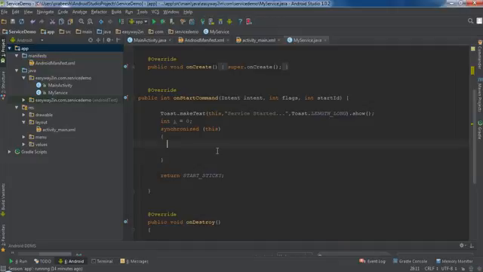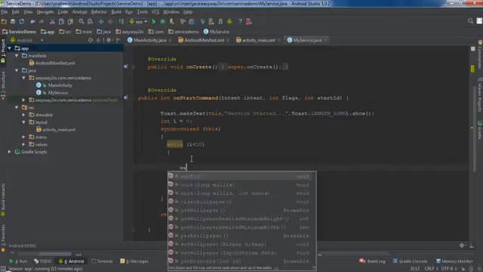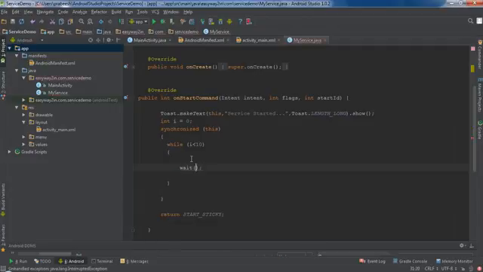Now I am going to add a long running task using a loop. Add a while loop with the condition i less than 10. This will run the loop 10 times. Now I am going to make the main GUI thread wait for some milliseconds. So call the wait method and add some milliseconds. Here I add 1,500 into 10, 15,000. This will pause the main GUI thread for 15 seconds.